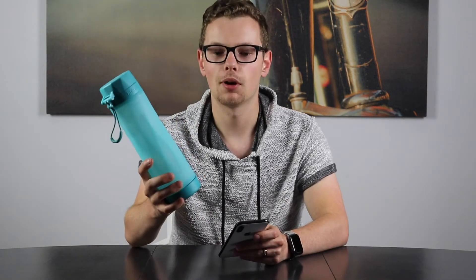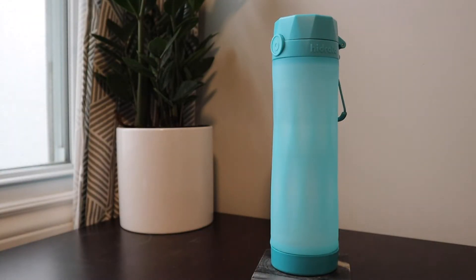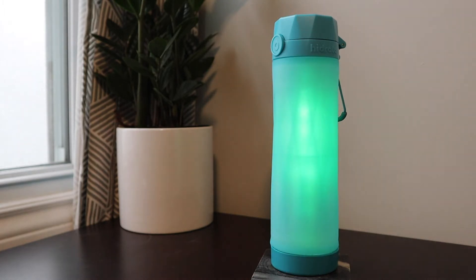The biggest selling feature of the Hydrate bottle is that not only does it track your water intake, but it actually glows throughout the day to remind you to drink. It's also quite a conversation starter — it's distracting for people around you. It has interrupted my meetings before, but it's very effective at reminding you to drink. The glow feature has three different intensity options you can change through the app: low, which does a subtle pulse; medium, which shifts up and down; and high, which really grabs your attention.